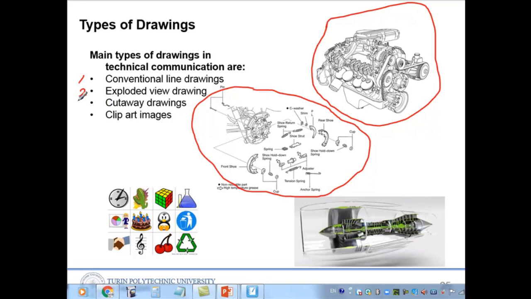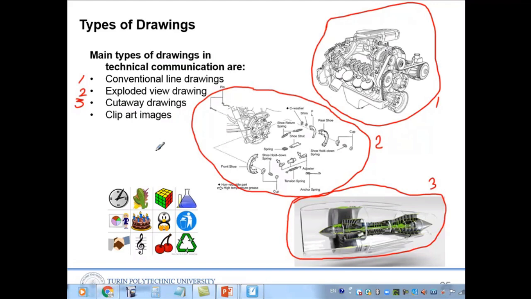That is something like this. So, sectioned view. It shows sectioned view drawings, the drawings which have a half section or full section, so it shows the inside components in order to see what kind of parts are included inside, or how some mechanisms work. Those things we call cutaway drawings or section view drawings.